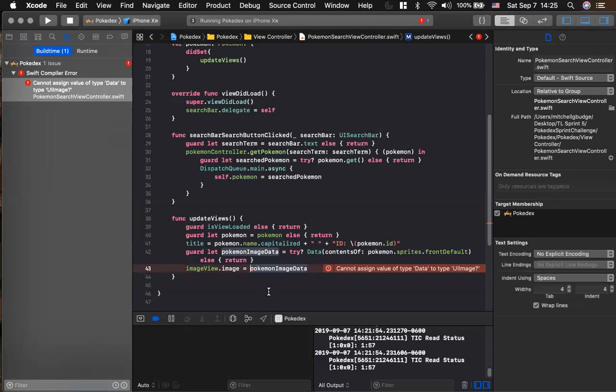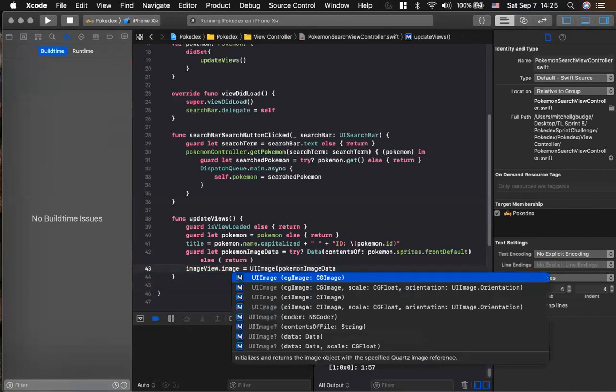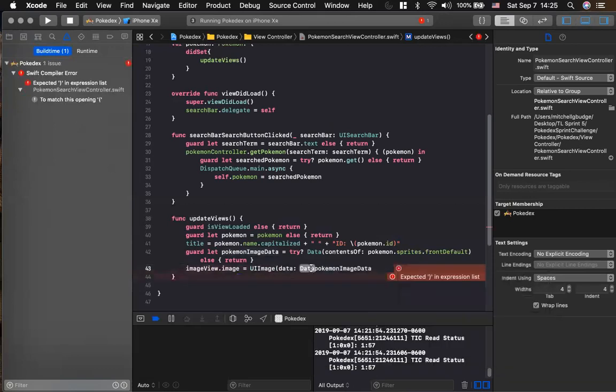Type in UIImage, then open parentheses. Cool. There's a bunch of initializers here. This one is the one we're going for. If we pass in data, it'll return an image based on what that data was.